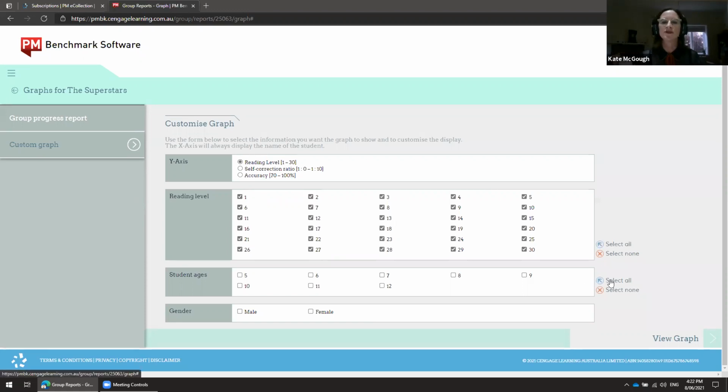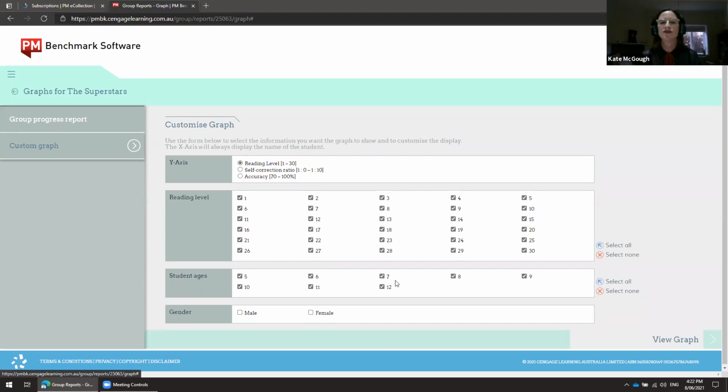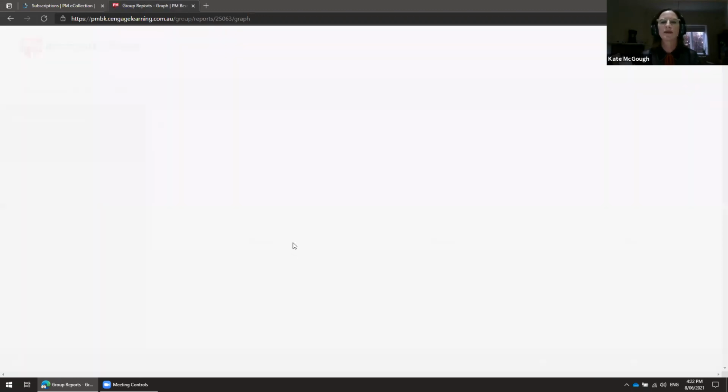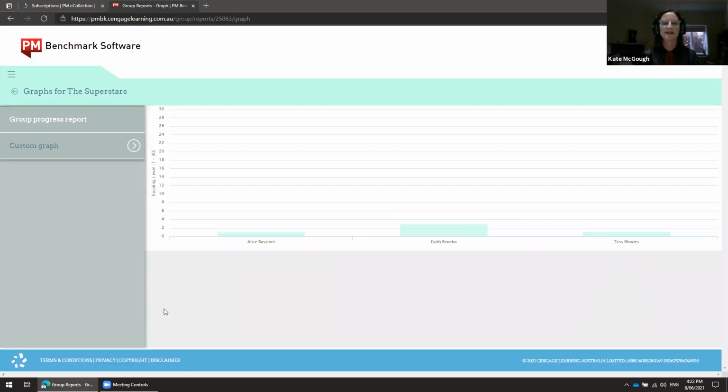And all the student ages, and just for the female students, let's do that in this group. What you'll be able to see here is the graph of the reading levels of the female students that are within the group. So there are ways of customizing that graph as well for you. That's the graphs for the group.